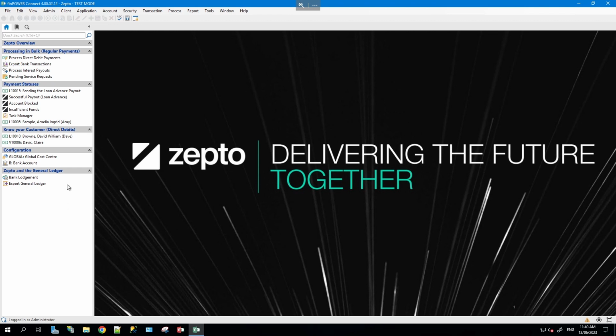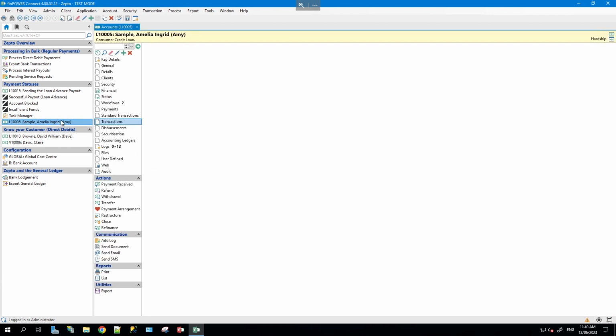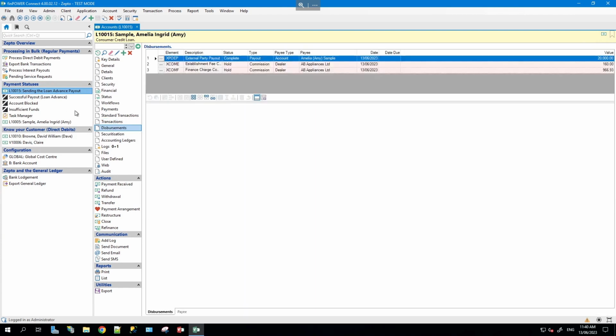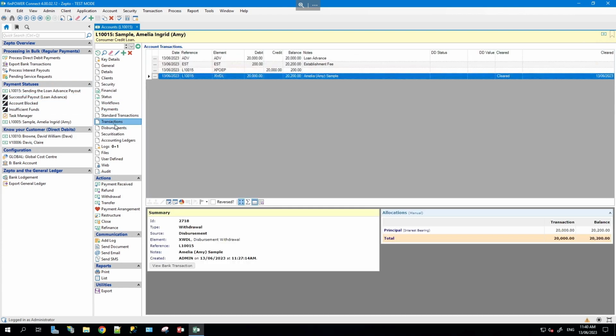Finally, if we look back at our transaction we processed before, or one from earlier, we may already see that an update has come back through. Like our disbursement earlier, this has already come through as cleared.